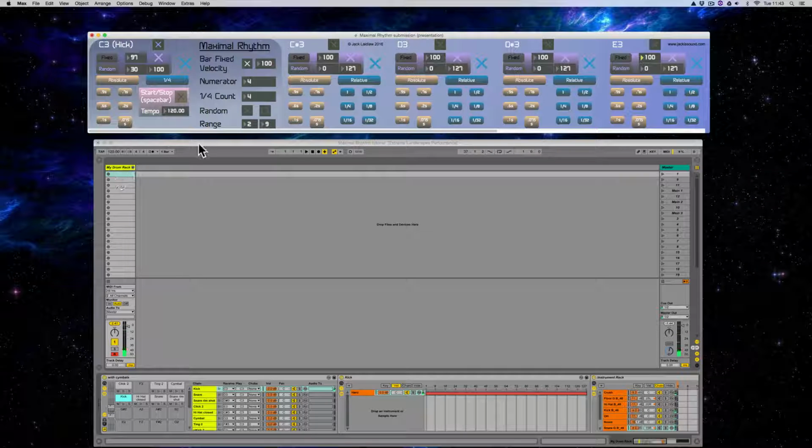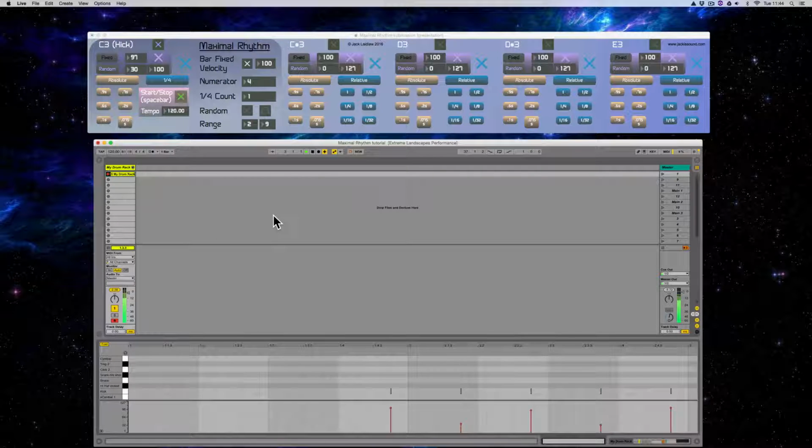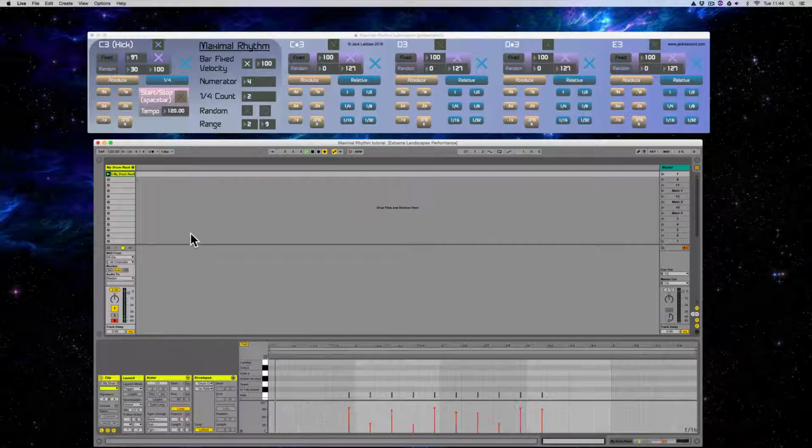Just stop it there. And then I'm going to record that MIDI data into an empty MIDI clip slot. Okay, that'll do us for now.